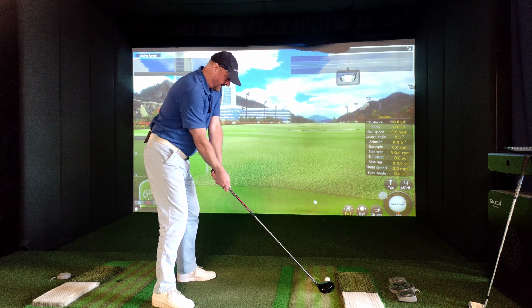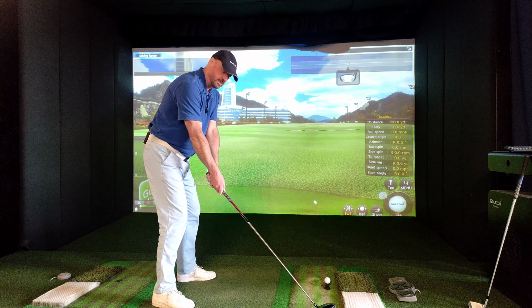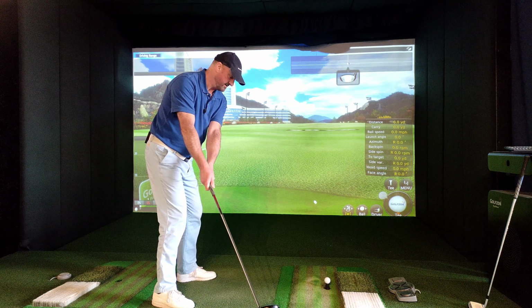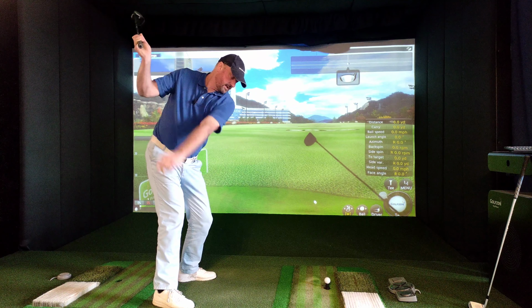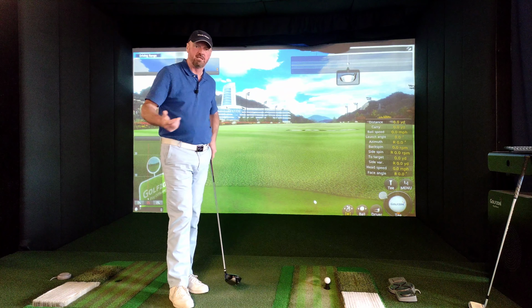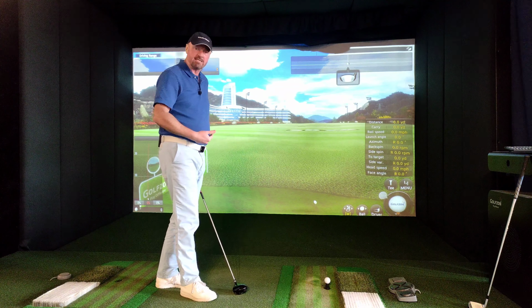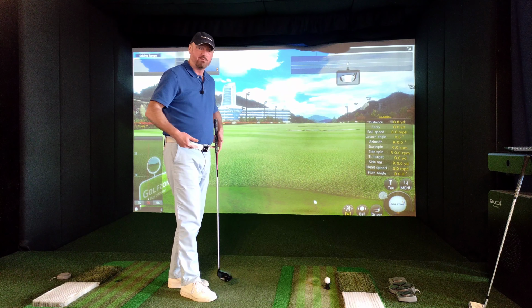So as I swing back, no hips. I sort of feel like my hips are trying to move, but no legs, no hips. Keep it going, no legs, no hips. And as you can see, my legs have had to join in with proceedings there. Now, I haven't consciously moved them. I've tried to restrict them very, very slightly, but the feeling to me there was that they did nothing. And when I look down, they've actually moved quite a lot.